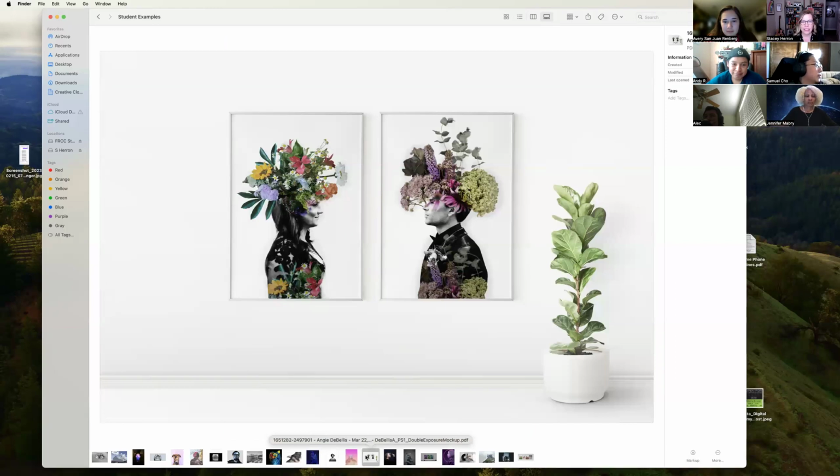Here is one Angie did. These are her wedding bouquets. And so she simply had her and her husband stand in some pretty dramatic light. She did go the direction of desaturating the subject. And I think it's really nice when you're working with bright colors. This way it doesn't compete.